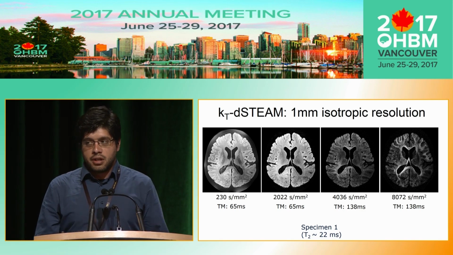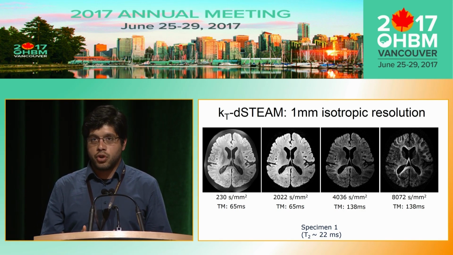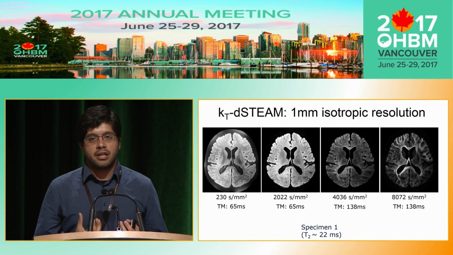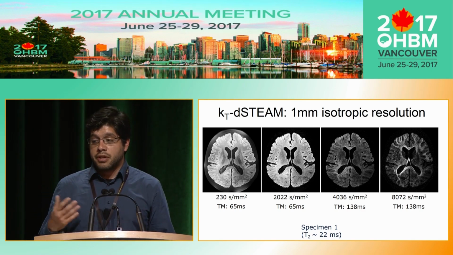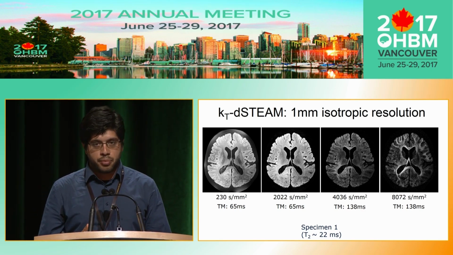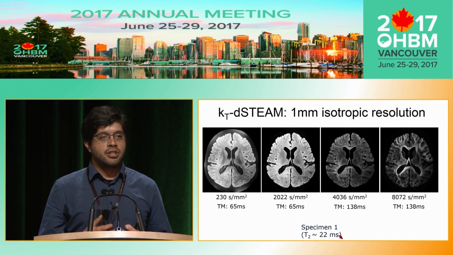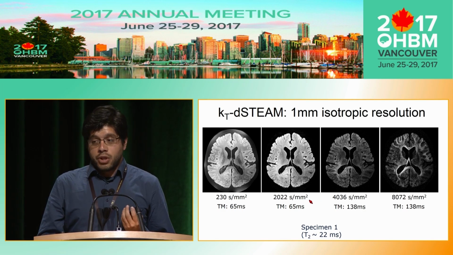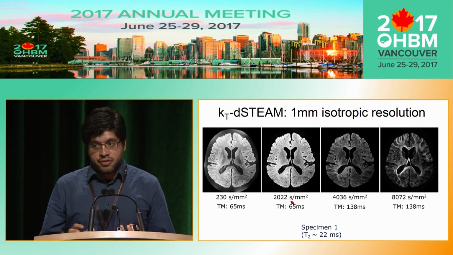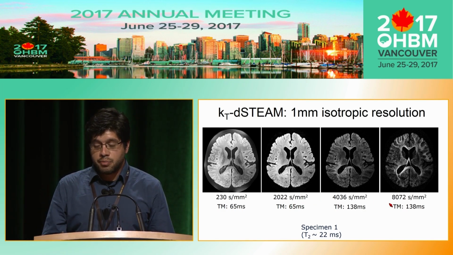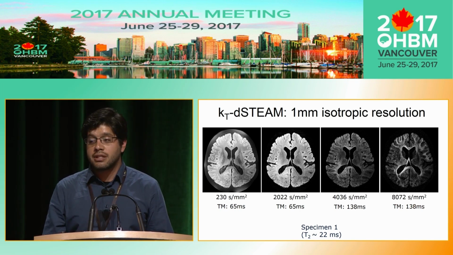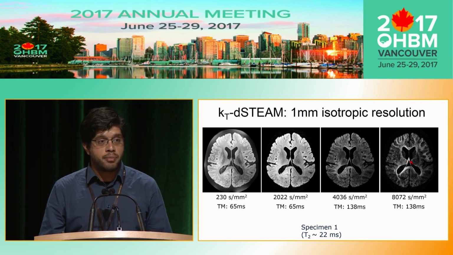In the acquisition for 1 millimeter isotropic data, we had to consider that the sample in itself can be important. For example, this sample is a well-preserved sample with a low fixation time, in which relaxometry that we perform in the sample shows that we could estimate the T2 of this sample is 22 milliseconds. With this T2, very high for in vivo and ex vivo samples, we could achieve a very high B value of 8,000. And you can see the contrast between gray matter and white matter.